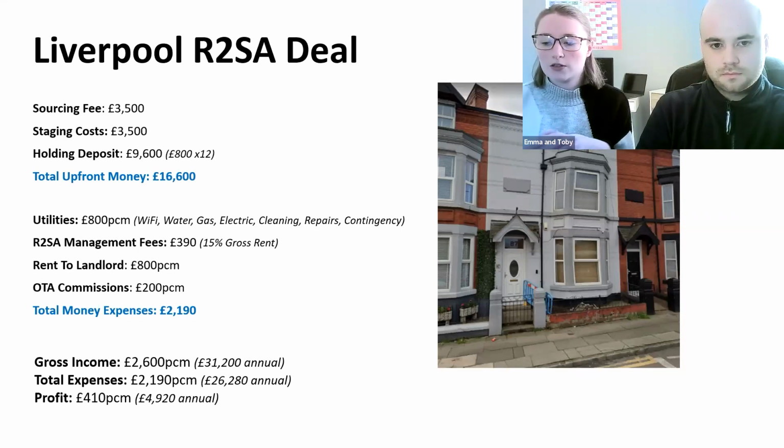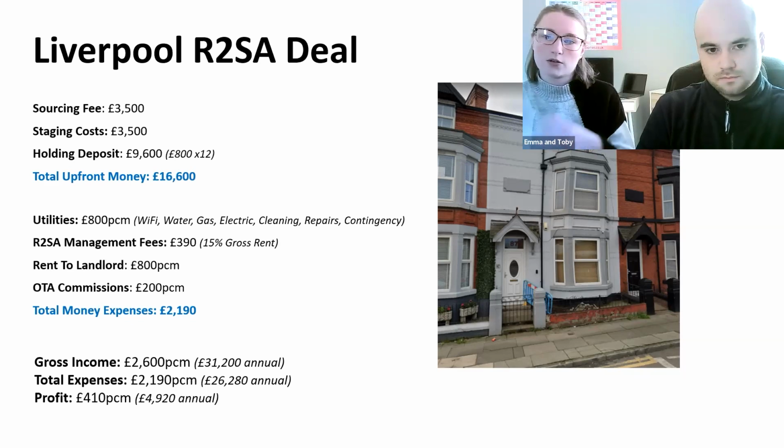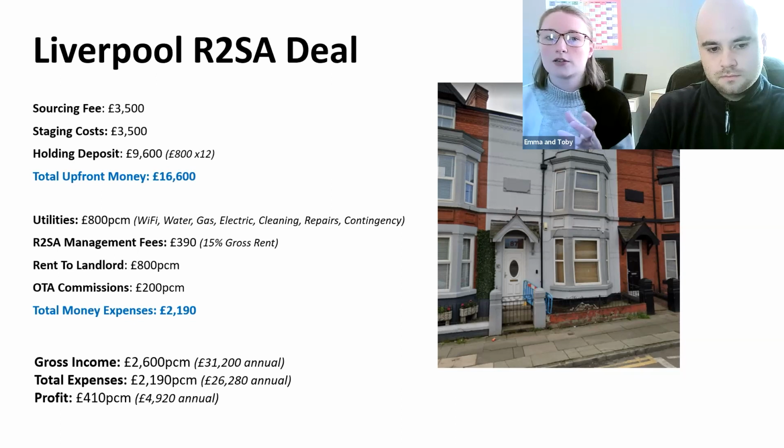So you can set it up with a double bed, a single bed, maybe even two single beds in one room, same in the other two rooms. So you can end up getting quite a lot of people in there. You will often find contracting companies will come to you and say, oh, can I rent this for 3 months, put my whole team in while we're doing this project?